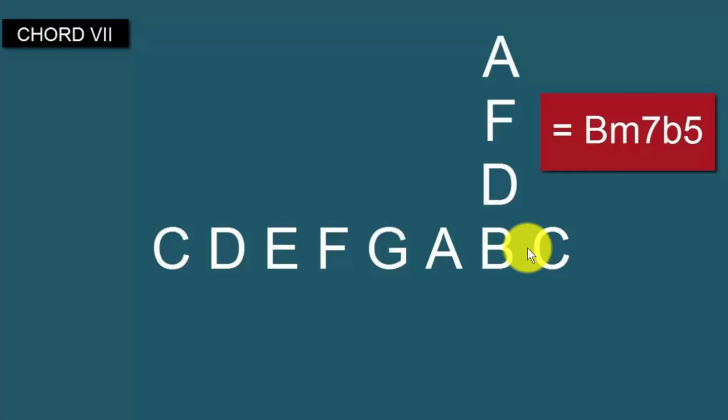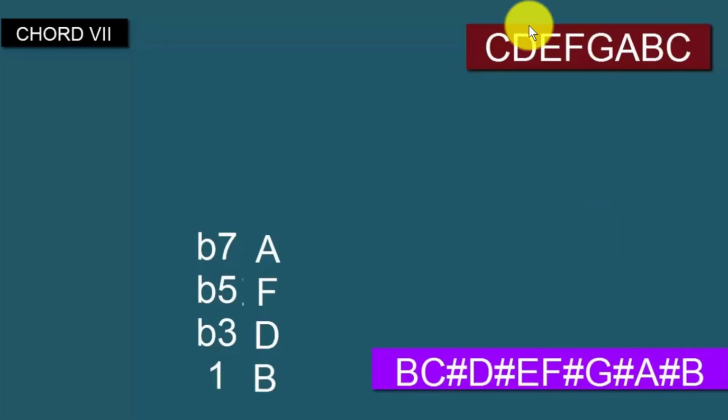Okay, so here we are at the last chord, which is B minor 7 flat 5, or B half diminished if you're American. So let's have a look at the tensions on this one, shall we? Same as before, we've got the key of C major here, and here we've got the key of B major to find out what the tensions are. As you can see, we've got a flat 3rd because that's a D sharp, flat 5th because that's an F sharp, and a flat 7th because that's an A sharp. So it's quite different this one, isn't it?